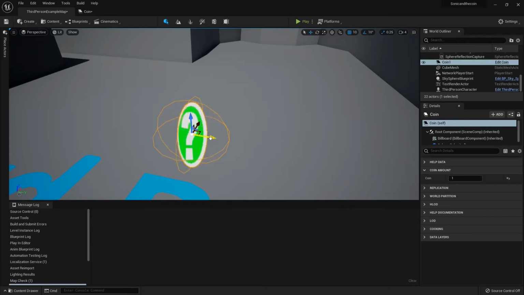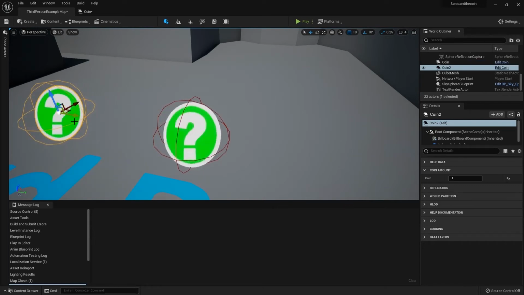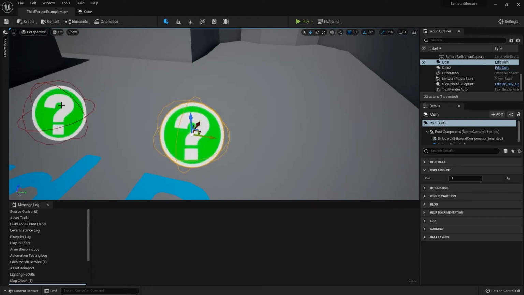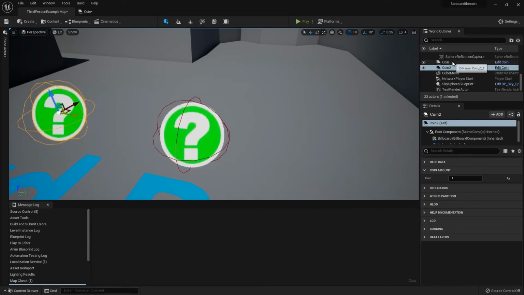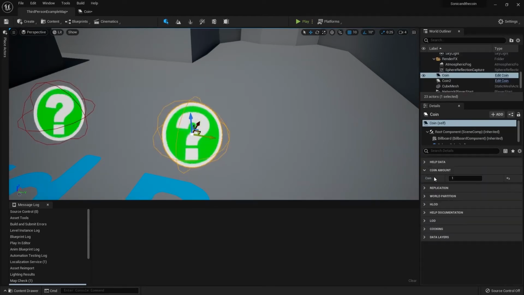So what you'll do is you'll hold down the Alt button, or on a Mac, you'll hold down the Option key, I believe, and then you hold on the click and you drag over to basically duplicate it. There we go. So now we got 2 coins, right? Starting to make a game, starting to put it together, right? 2 coins with collision, right? And as you see, when we click on each one of them, you see their names over here at the top: coin 1, coin 2. Each one of them value is 1.